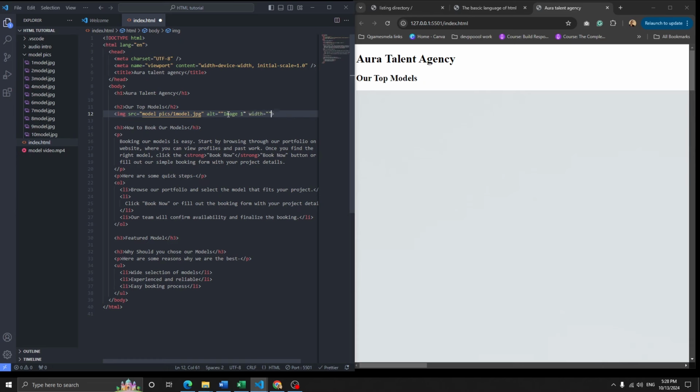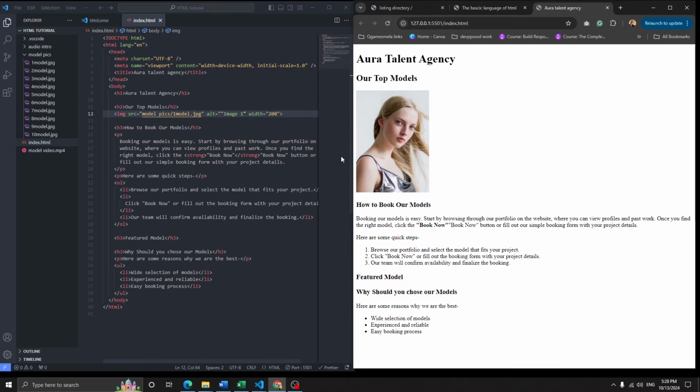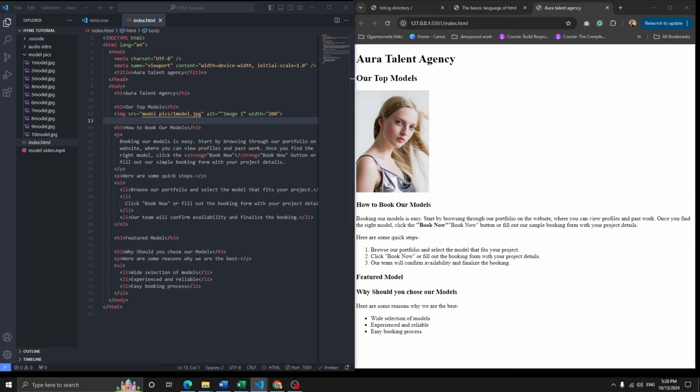We are just going to write image 1 for now, but for good practice, you should write what is in the picture, like a beautiful blonde model. It's good SEO practice. Out here, we have also created a width, and we have given a width of 200. Now the image has been resized, and it fits perfectly onto our page. We are going to do a similar thing, and copy paste and add 3 more models onto our page.